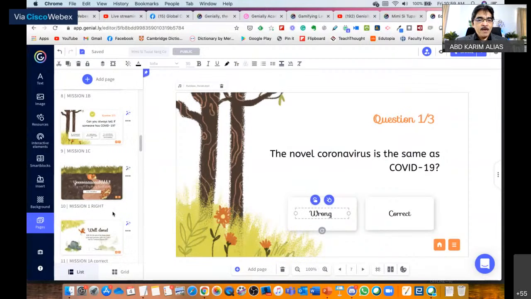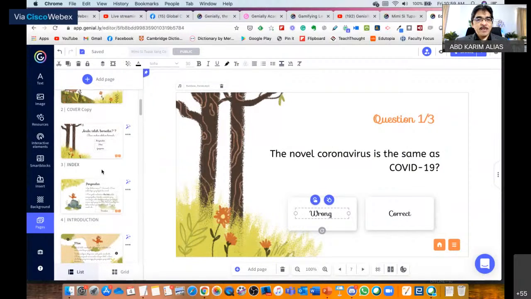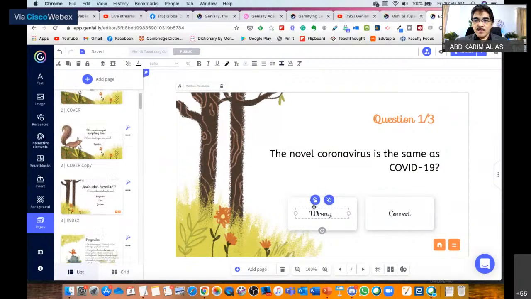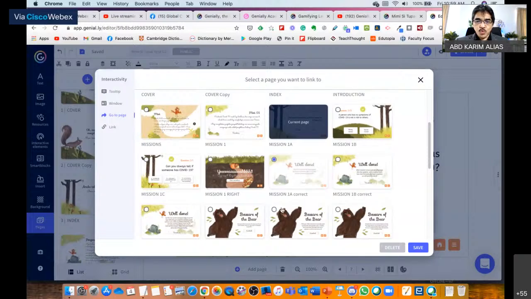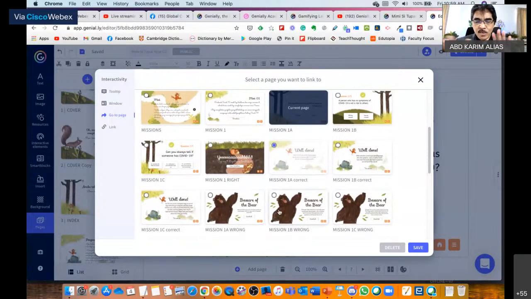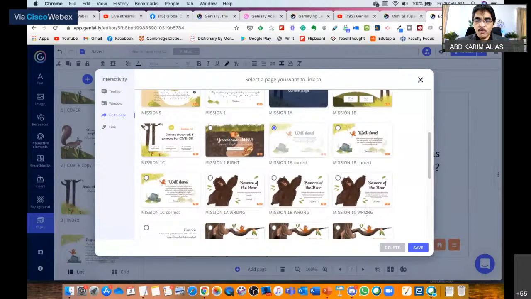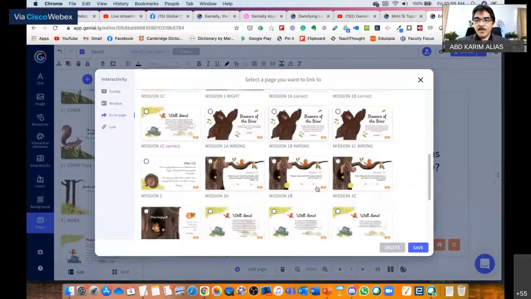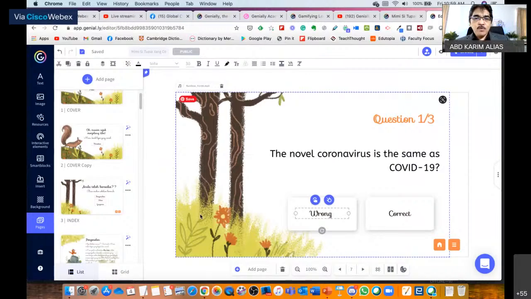Very briefly, you can duplicate the slides and give them names so that when you link the slides, you know which slide you want to link to. If you don't give the proper name, you can get confused. Even when I first tried this, even when I put the right name, I have to be careful when I link so that I don't link to the wrong slide. So that's basically just to give you a rough idea of how you can use Genially.